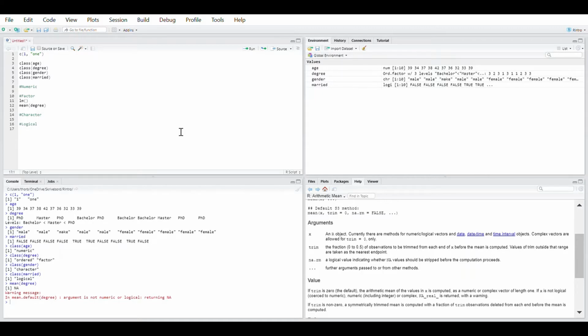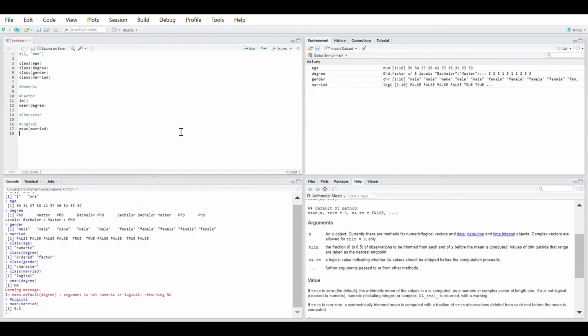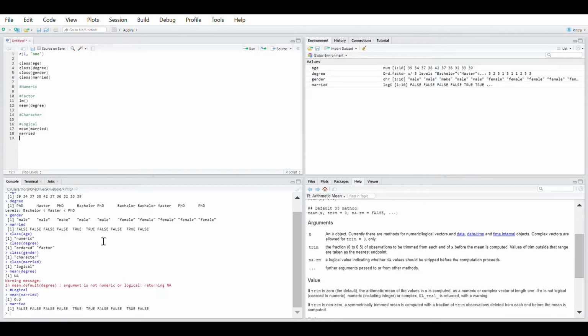As such, you can take the mean of the married vector that we made previously, and it returns the value of 0.3, which is to say that the state married is true for 30% of the individuals in this dataset. That is, 30% of the individuals are true or are married, and 70% are not.